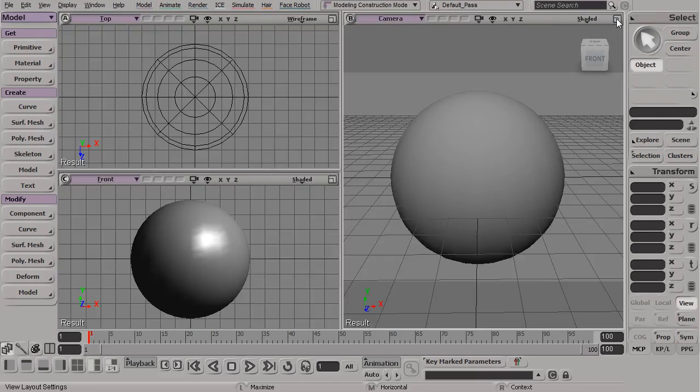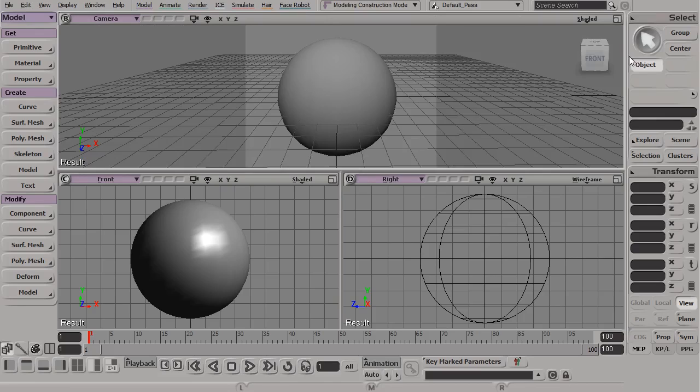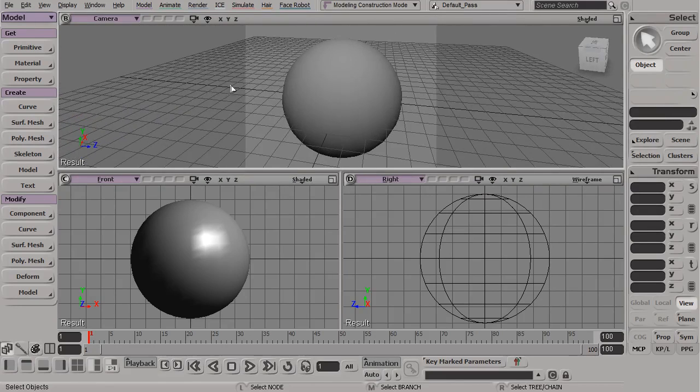Now again, if I just left click on that, you can see it will now take it from a 3-panel view now to more of a maximized view. Now again, if I wanted to, I could come back and restore that to its original setting. We can also expand this horizontally. So now we can actually take any of our viewports and really just have those cover as wide of an area as we want.